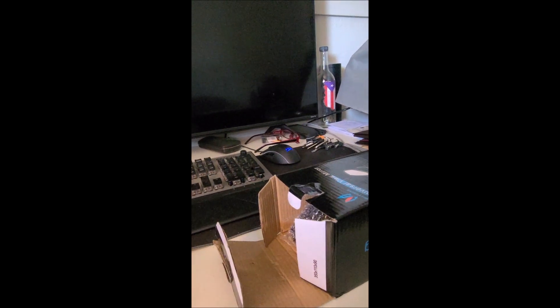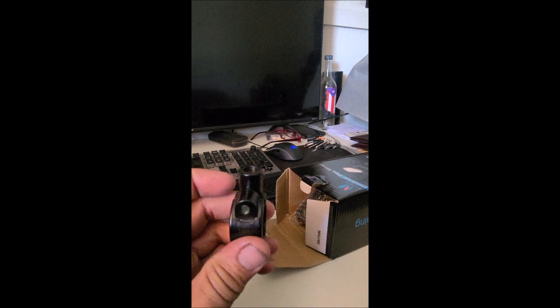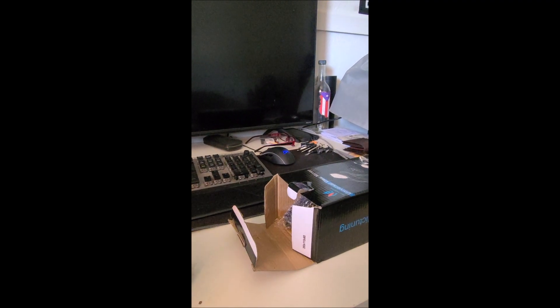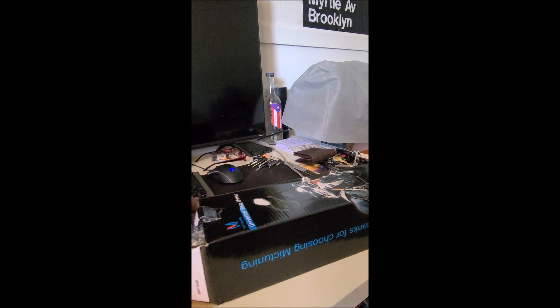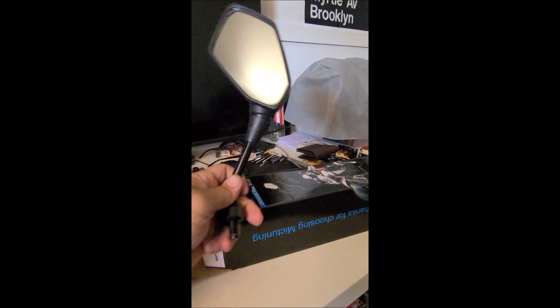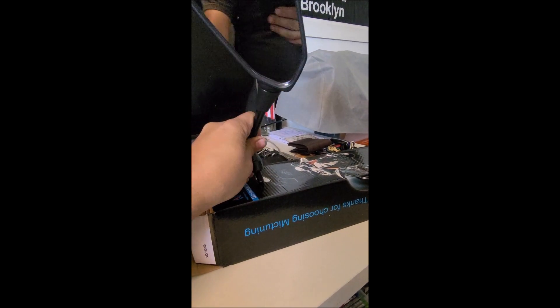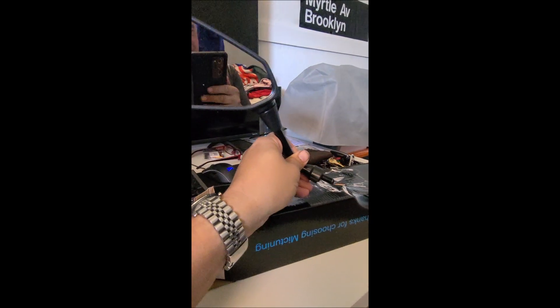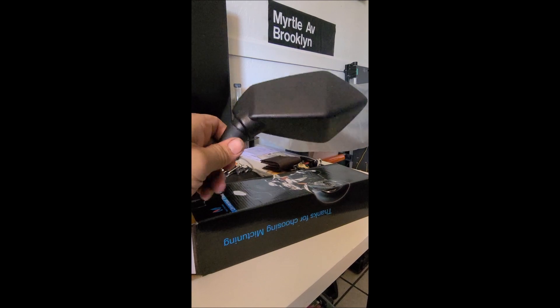The hardware is pretty simple. This is the hardware that's going to go on the handlebars — almost dropped it, my bad. And this is where the mirrors are going to screw into. I believe they're going to go either this way or that way; I haven't decided how I'm going to install those yet. I hate doing these unboxings with one hand because I don't want to drop anything. Alright, so this is the mirror here as you can see, and this is the base of it — that's going to screw into the hardware.